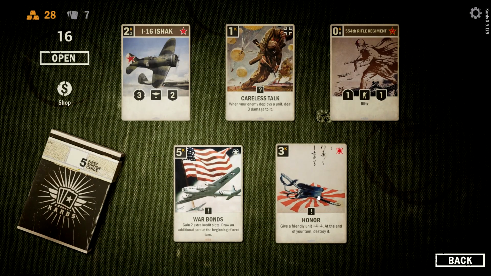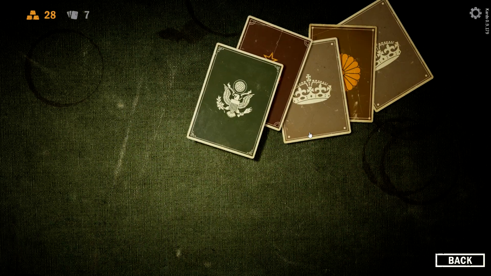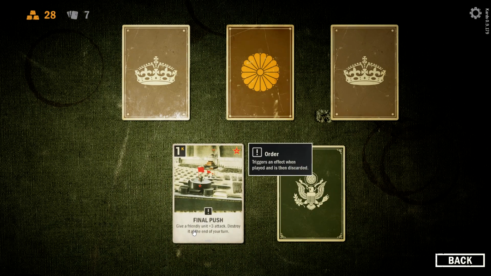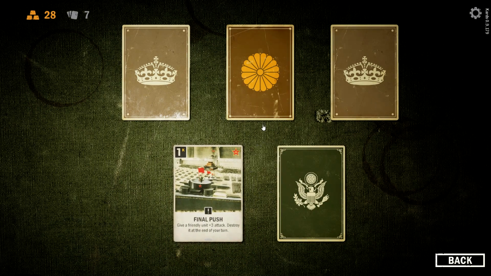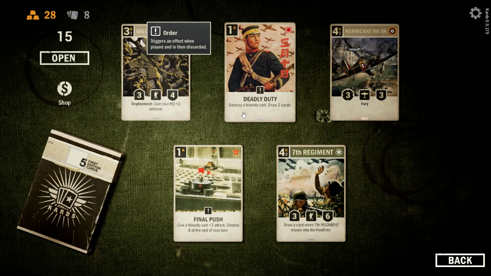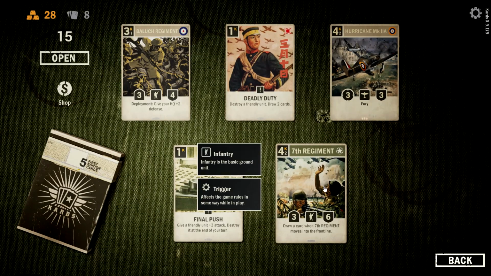It's like a suicidal unit that gets crazy stats, but it must die at the end of the round. I like that. See, they like cool abilities in this. Final Push, give a friendly unit +3 attack. Very cool. See, Deadly Duty, destroy a friendly unit, draw 2 cards. 7th Regiment, US here, draw a card when the 7th Regiment moves into the front line.